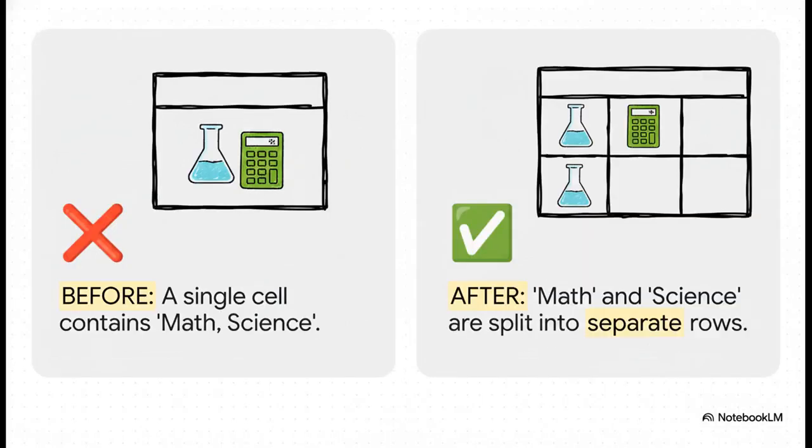Okay, rule number one, first normal form, or 1NF. This one is super straightforward. It's all about atomicity. All that means is that every single cell in your table should hold one, and only one, indivisible piece of information. So you can't have a cell that says math, science. No way. Instead, you'd split that into two separate rows, one for math and one for science. And why does this matter? Well, now you can actually search for everyone taking math without having to do some crazy text parsing gymnastics. It makes your data instantly clean and searchable. It sounds simple, but trust me, it's incredibly powerful.